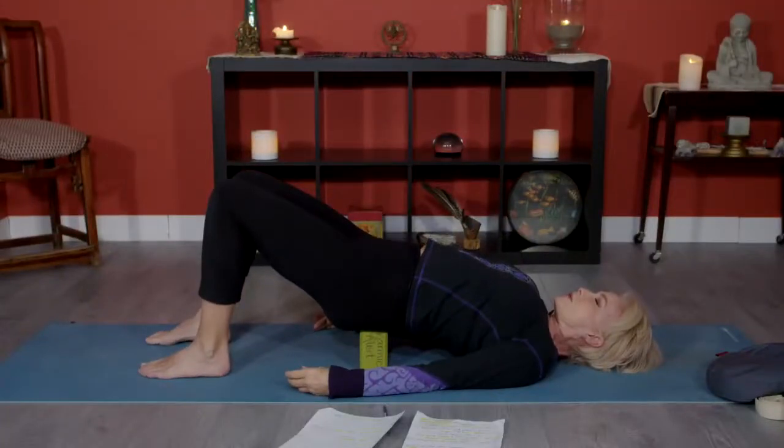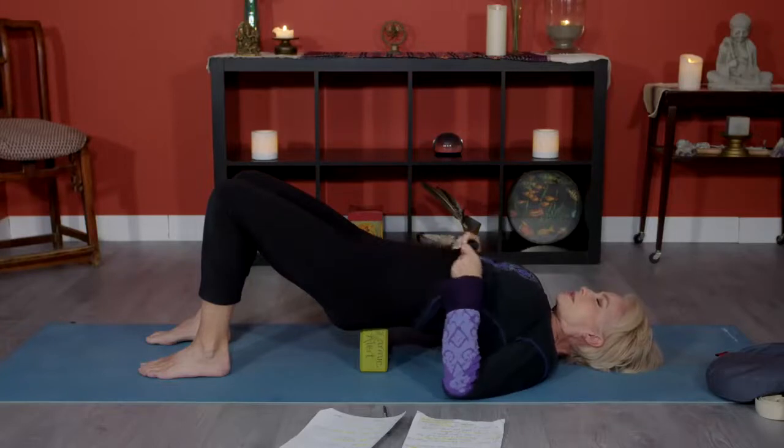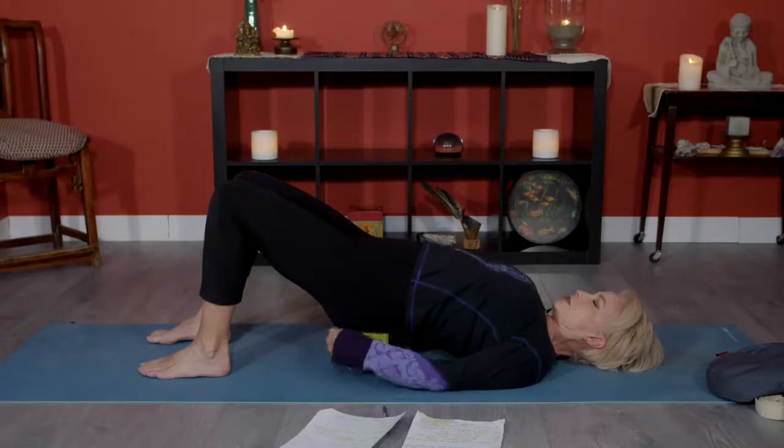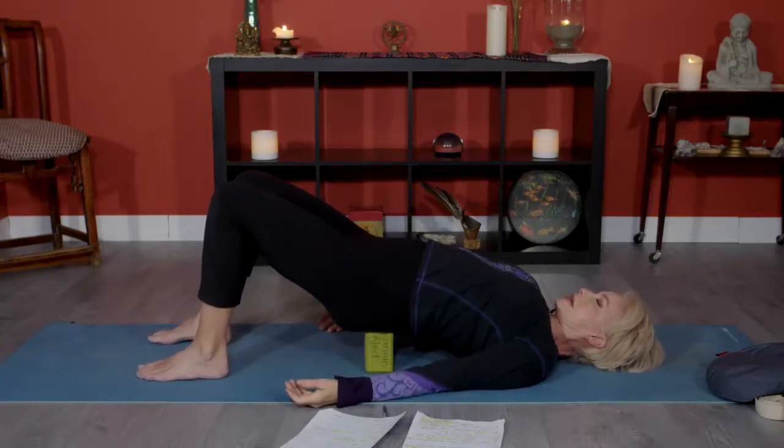You're in bridge pose, but you've slid something underneath the sacrum and the lower back. And now turn your palms up in the open and receiving position. Tilt your chin towards the notch in your neck. Make any adjustments you need to make. Don't hold a posture that isn't working. You're worth it. Take the time to get it right.